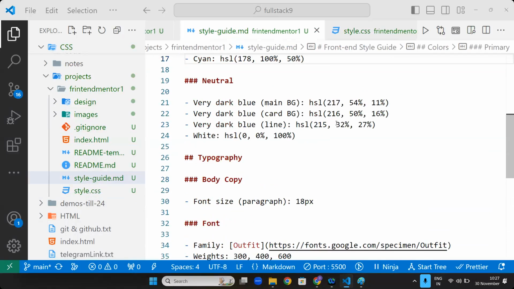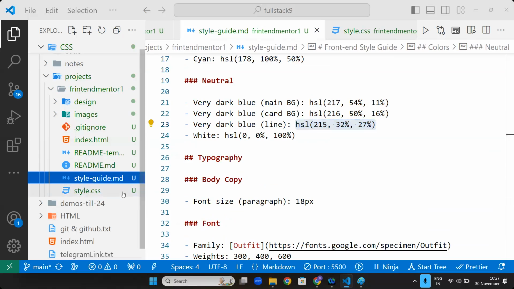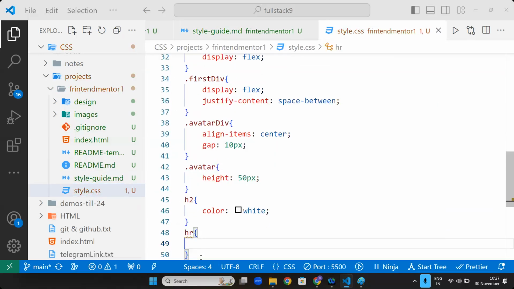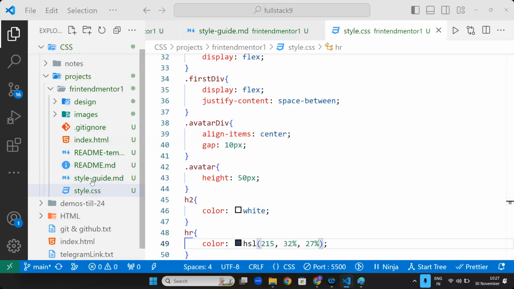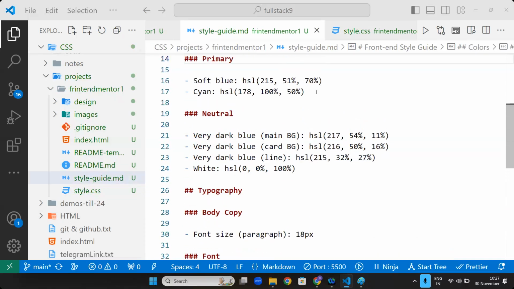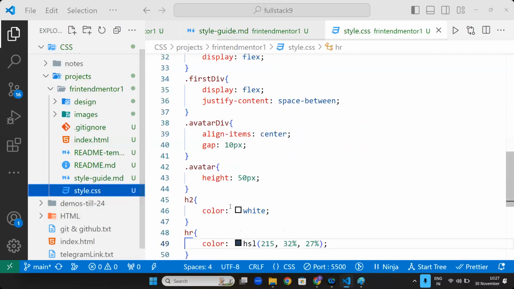For line, we will give this color. So for HR, you will give this color. Next, something cyan, we will give to this particular text, sir.